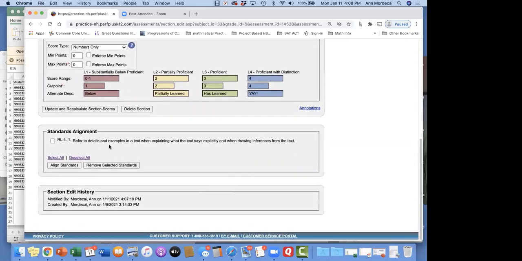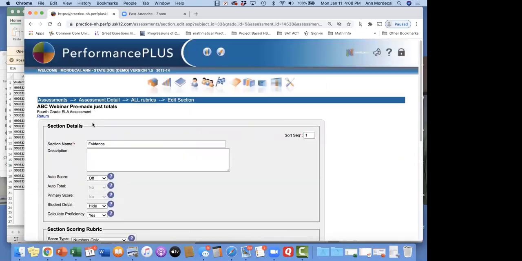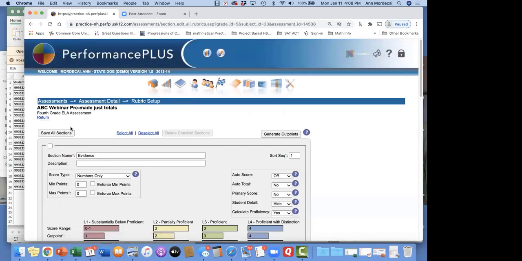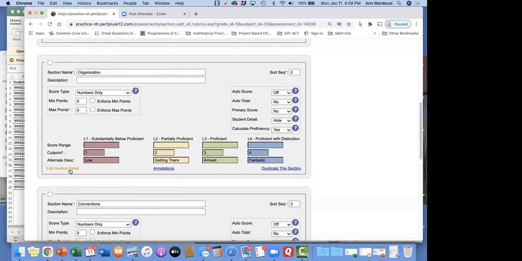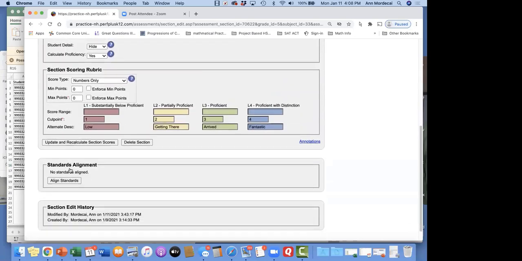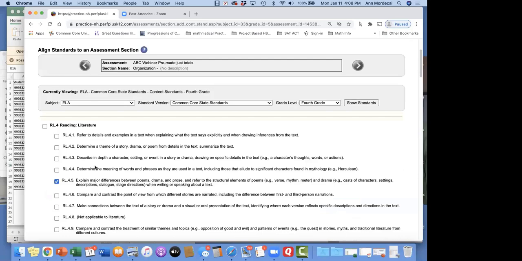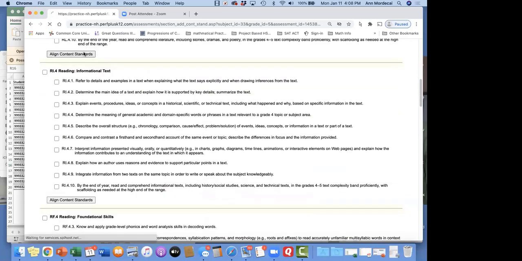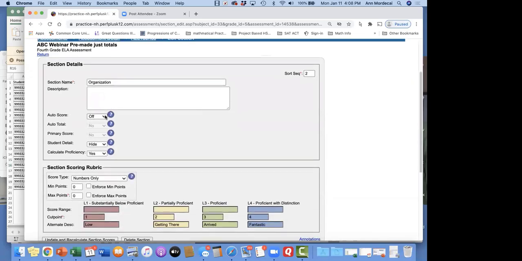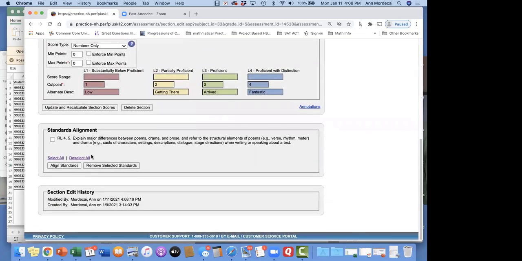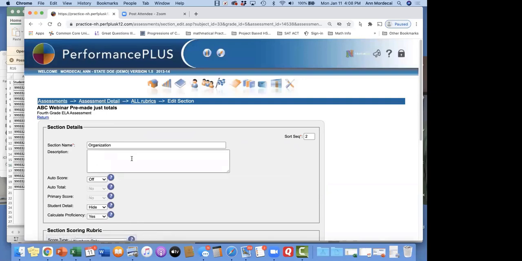And then the second section. So I actually think it just did save it. So now I want to go back to the rubrics, and I want to align standards to this one. So I'd edit the detail, align standards. It's the same standards, and now let's say it's this. So align the content, and I think it automatically saves there. Yes. Nope. Update and recalculate. It's got to recalculate because I've entered people. And so you can put the standards in for that too. Great. Which is great because when you print the report, you can also print the standards with it, which is very helpful.